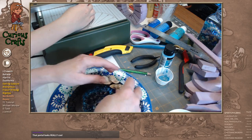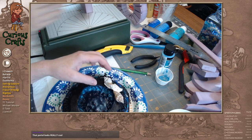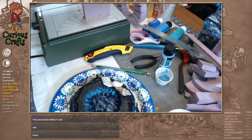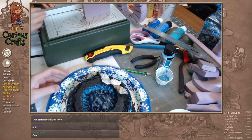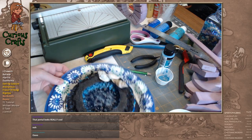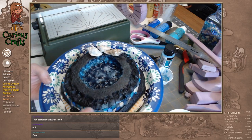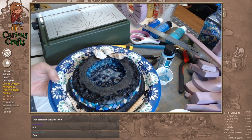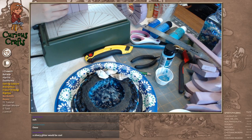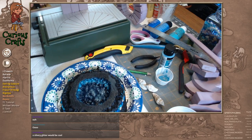Let me know. And I could always paint these with a glitter paint to keep the same look. Not blue glitter, because that's too much blue, but... Black glitter. I do have black glitter. You like that? Is that a good idea to make that sort of like the... It's going to look better with the green on it, first of all. I think this will be a green area also. Yeah, I think I do have some silver glitter. Yes, you're right. Okay, so let me clean this mess up.